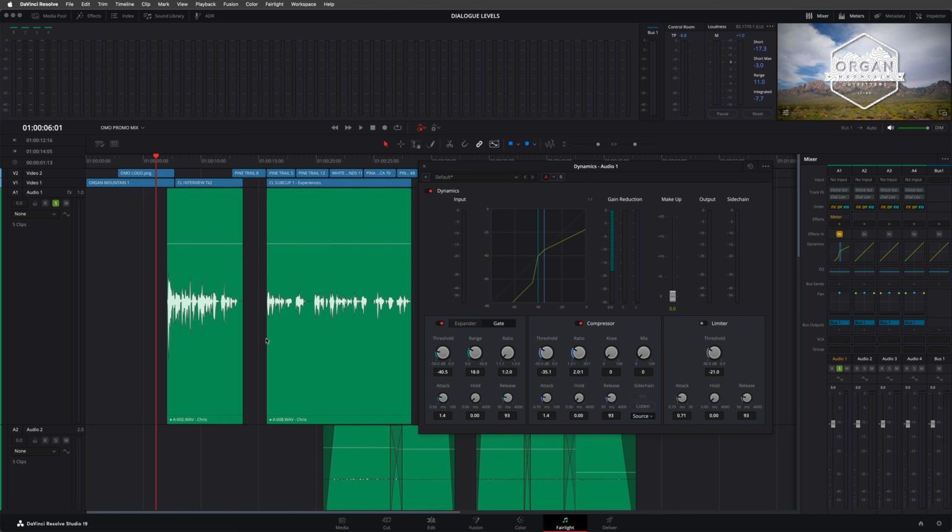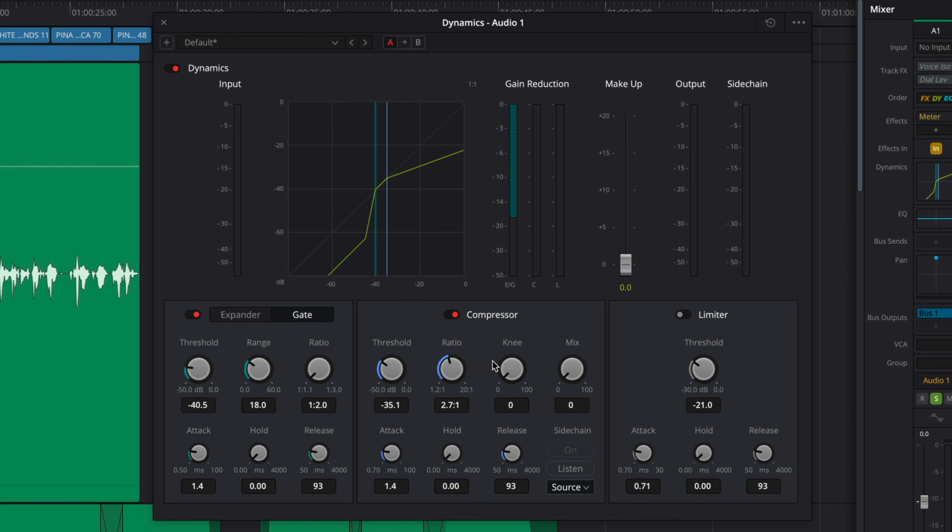Essentially, for every 2 dB above the threshold, the compressor is only allowing a 1 dB increase. This squeezes the level from the top, reducing the dynamic range. As an extreme example, I'll increase the ratio to 10-to-1, which will mean for every 10 dB above the threshold, the compressor will only allow a 1 dB increase. You can see the effect that this will have on the signal by the shape of the curve.